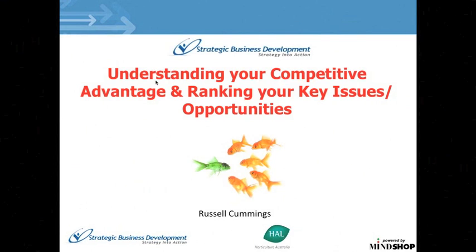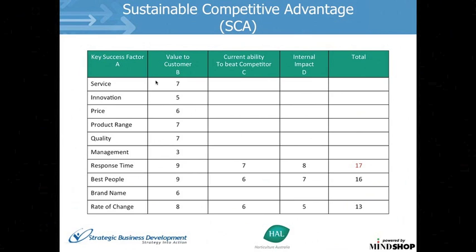Use it a lot. We talked about competitive advantage, and we use that as an issue ranking tool. Competitive advantage is that element of your business that adds value to your customer. So that's column B there. So it's a key success factor, if you like, that adds value to your customer, and that you have the ability to beat the competition with. So it's something where you need to have a reasonably high ability to beat the competitor.